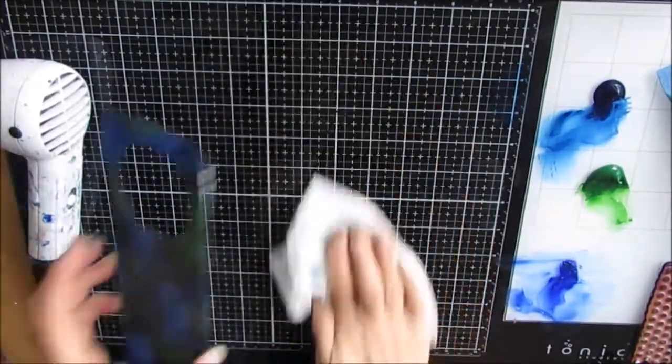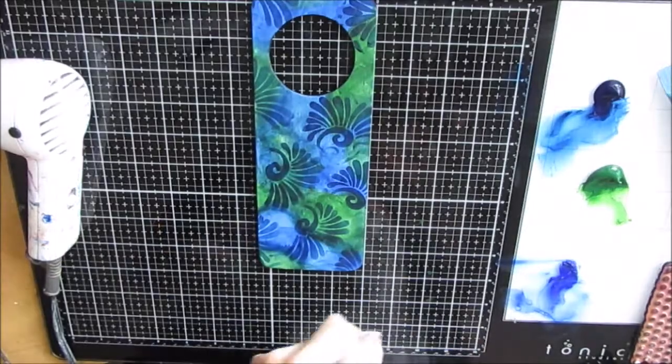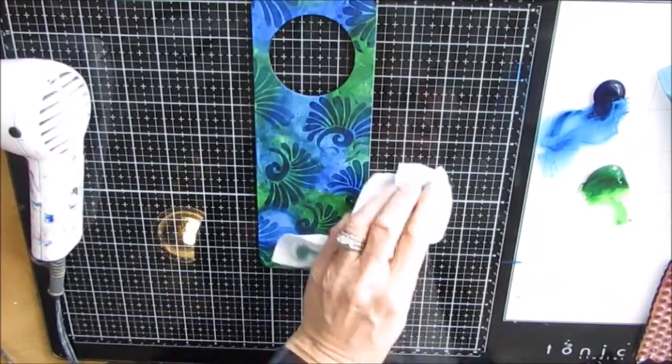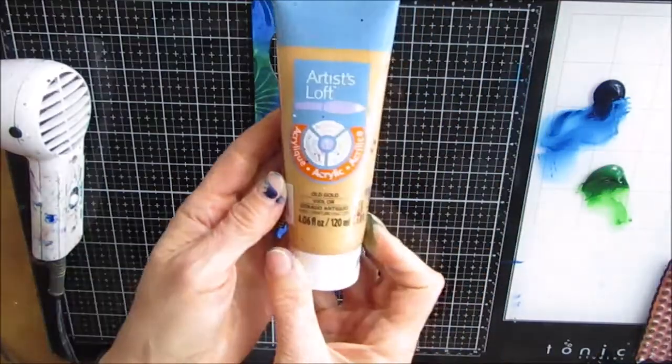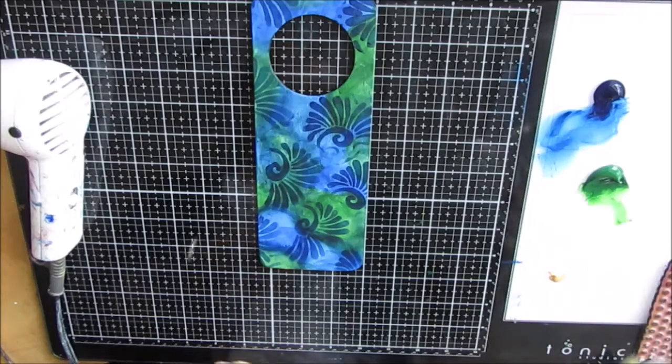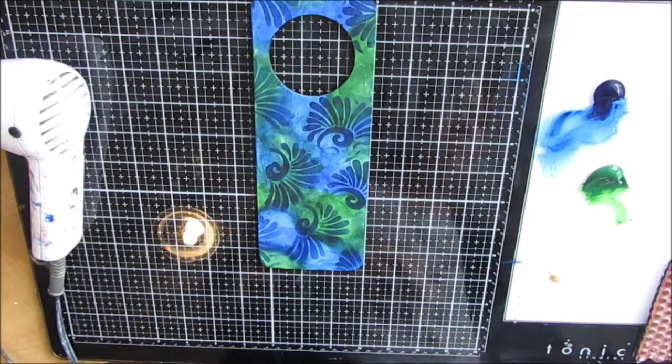Now it's a gray day, which is requiring the light to be on in my art studio. So you're seeing that glare on the glass, and I apologize for that. But the only option would be to not make videos during the rainy season, and that would be months and months of it.